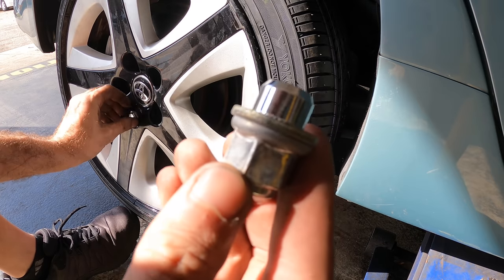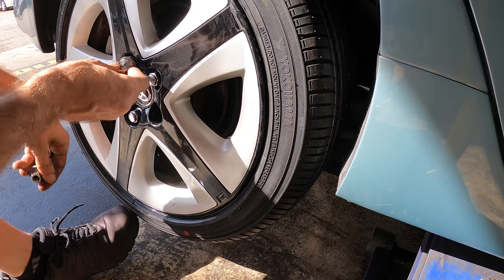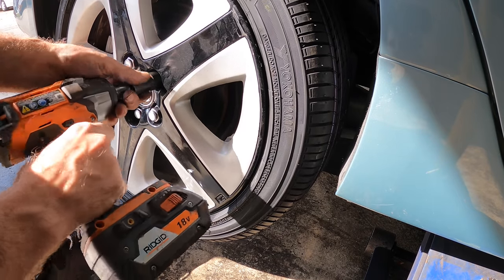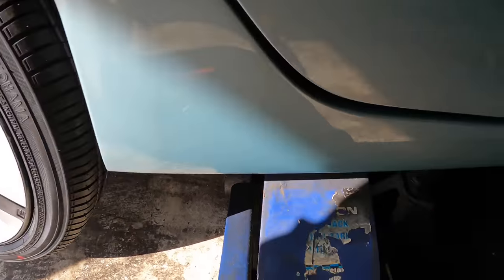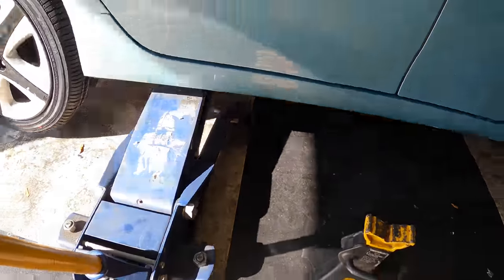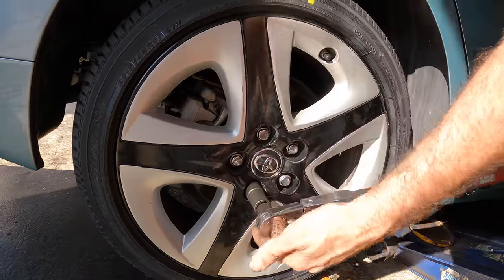And these little buggers you gotta watch out for. If your rim is not centered on the studs, these can actually bottom out before the flat area bottoms out. You won't know it, and your wheel falls off. Worst case scenario, but you have to make sure that they seat properly. Thinking about using the beam style 1960s torque wrench, but I don't feel like trolling people today. Actual clicks.